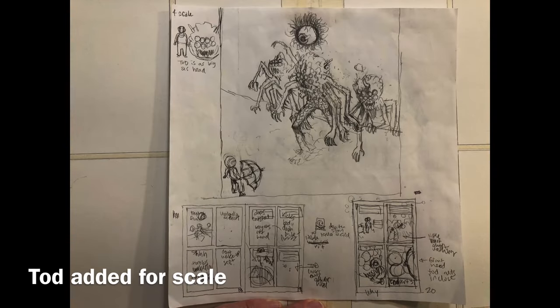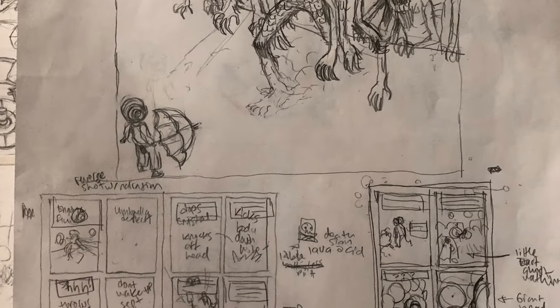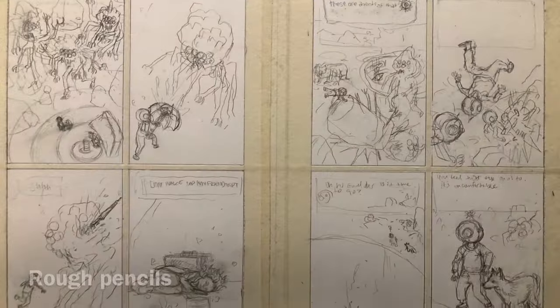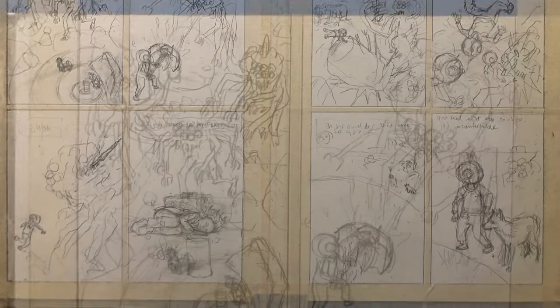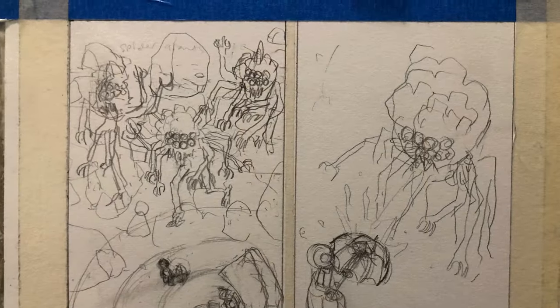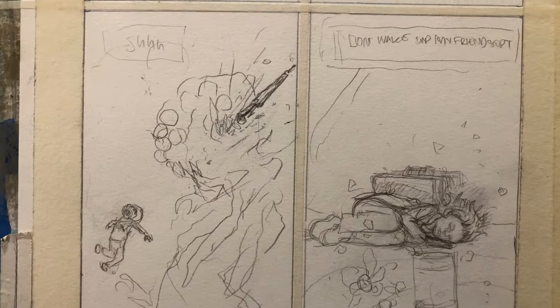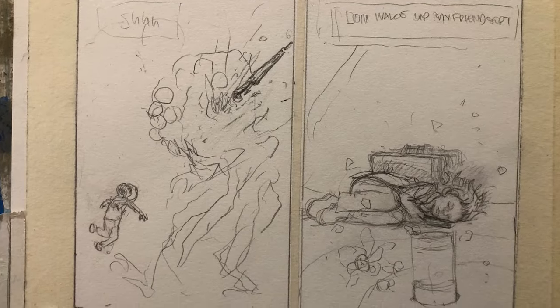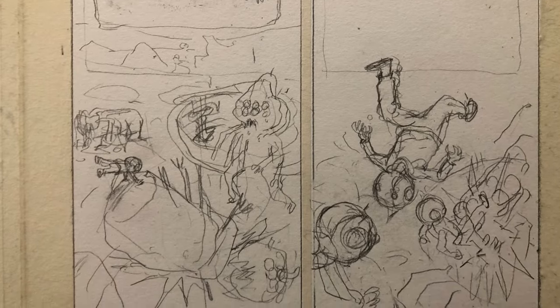This is an older drawing I did a few months back, but I added a little Robot Todd up there for scale. I figured he's about as big as the head of one of these monsters. I knew I was going to be drawing this panel where he's holding the umbrella, so I went ahead and added him to the drawing of them kind of coming out of that pit. That drawing's not going to be in the book, but on the previous page you kind of see them through the wizard's orb coming out of the pit — it's like a copy of that drawing.